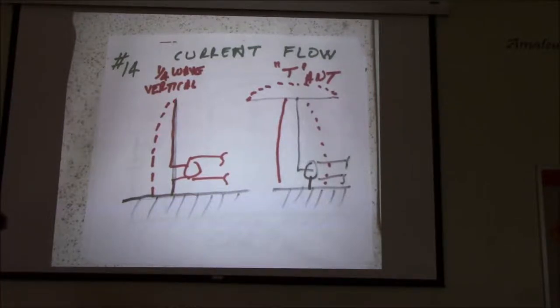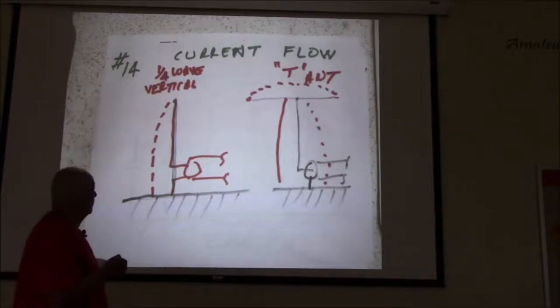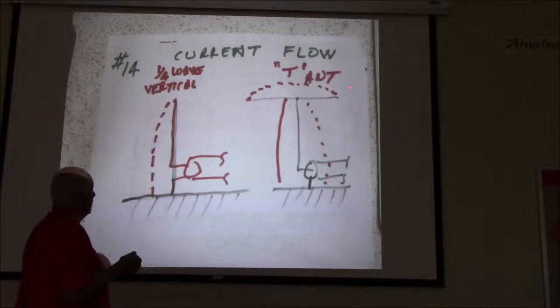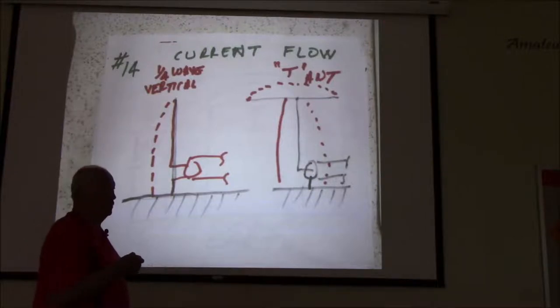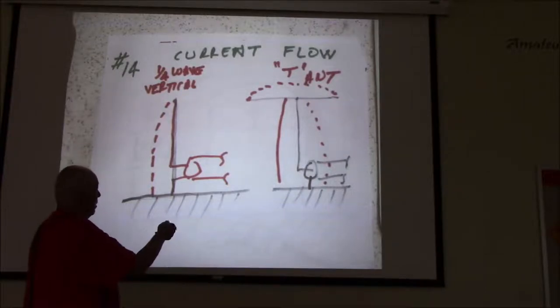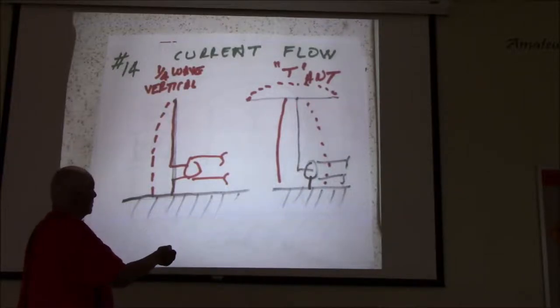Okay? Well, what happens if we go over and we put a wire across the top here? We've got our vertical, we soldered onto that wire, we've got some insulators on each end. And now this wire here acts like a capacitor plate. And so the current goes up, and it flows clear out to the end. It flows this direction on this side, and this direction on that side. So actually the current is flowing in opposite directions away from this junction at the center.